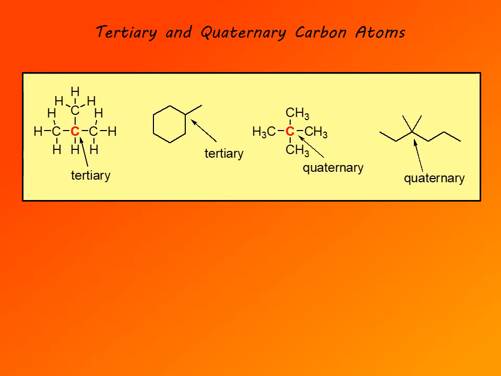And of course, a quaternary carbon atom is a carbon atom that is bonded to 4 other carbon atoms. So in this example, 2,2-dimethylpropane or neopentane, the middle carbon is a quaternary carbon atom, and it's bonded to 4 primary carbons. And in the example on the right, that would be 3,3-dimethylhexane. Carbon 3 is a quaternary carbon. Again, note in a line formula how a quaternary carbon is represented.